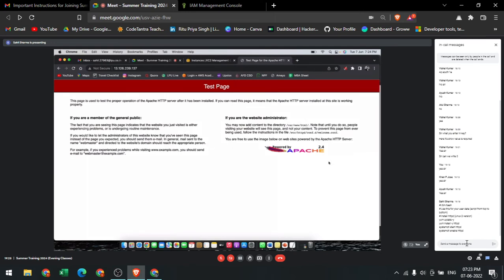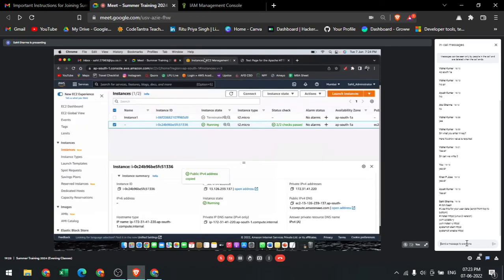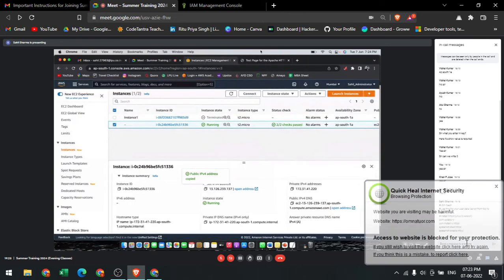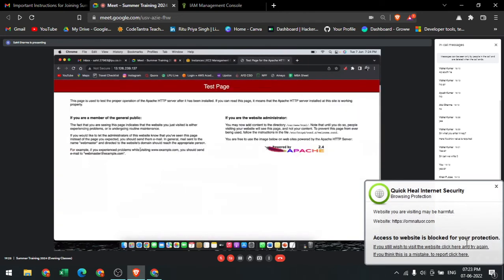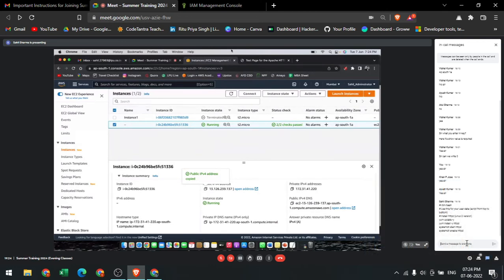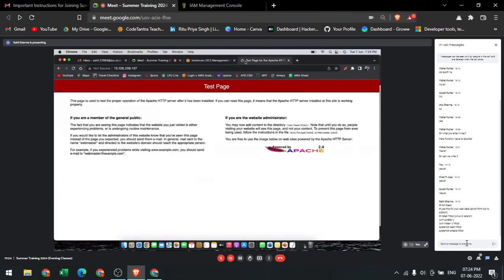You'll see, son, this is Apache, the server from the user script that we have written. When we copy this, it is going to open this particular page. The moment you click on this public IP address, it is going to open this page. It is powered by the Apache 2.4 HTTP server. Because we have written a script, we have not included any statement about whether I want to display anything or not. In the last line we have not written anything, so it is going to display only this page. What was the error?